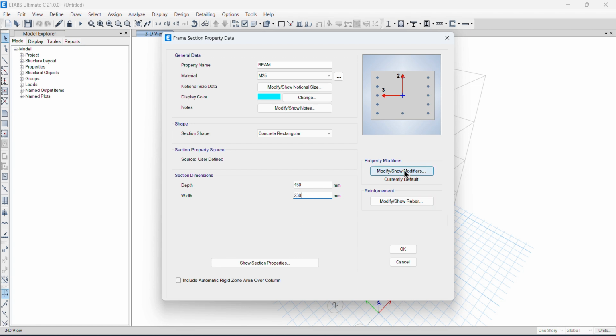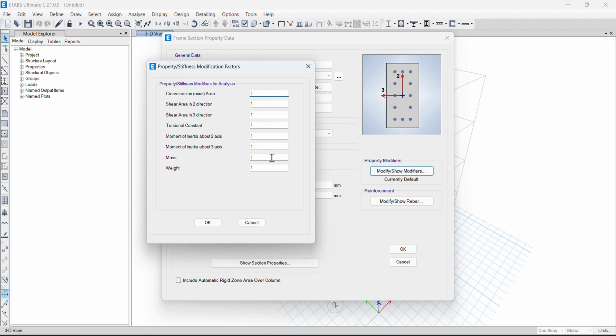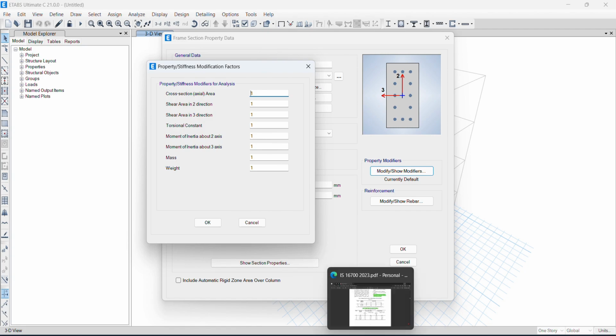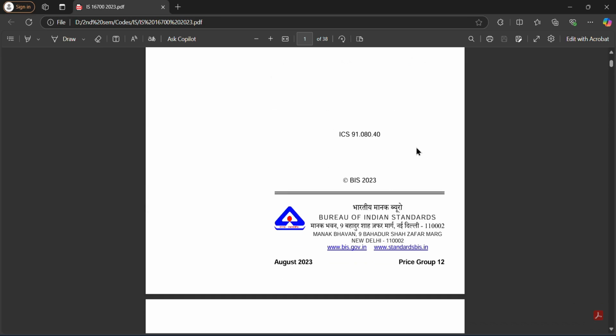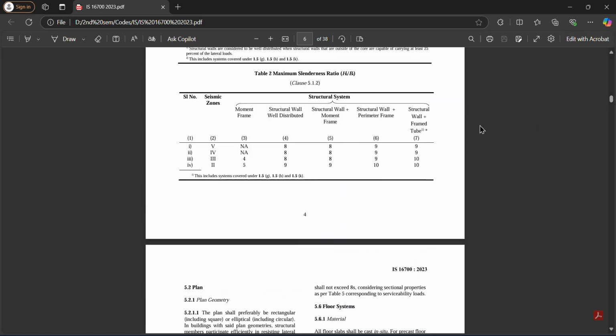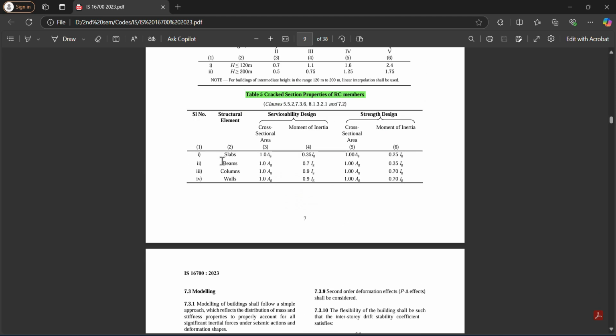Okay. Now property modifier. Property modifier is very important because in earthquake time our section gets cracked. So because of that, the forces on the structure are different. So in IS 16700, table number 5, according to members the property modifier is given.